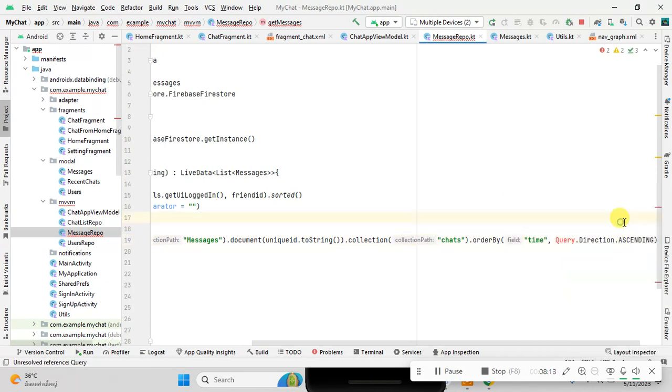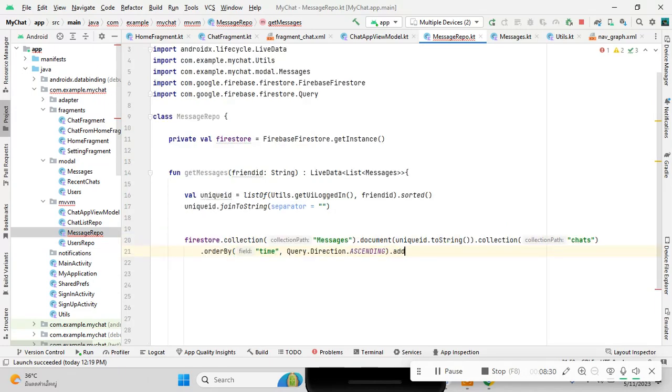Okay, this is done. Query, query Firebase, and then we will add a snapshot listener to it.